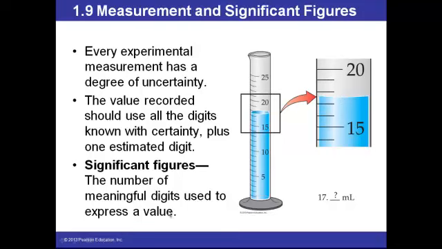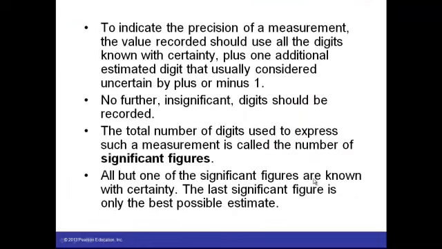So this is the number of meaningful digits then that are used to express a value. And so we couldn't go out and say this is 17.65. Adding that extra digit in there, that 5, would be ridiculous in this case, because we can't even make out whether it's going to be a 6 or not. So we can only go out to the first place where we have to guess in any of our measurements. And so that's why we have to use significant figures. And we have some rules when we're utilizing significant figures that we're going to go over.